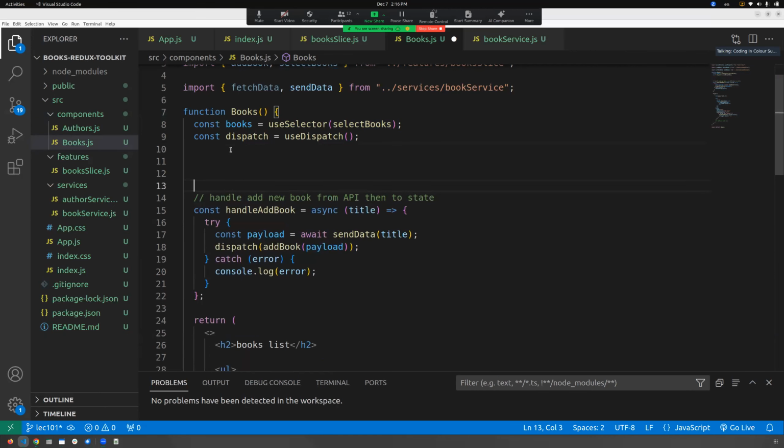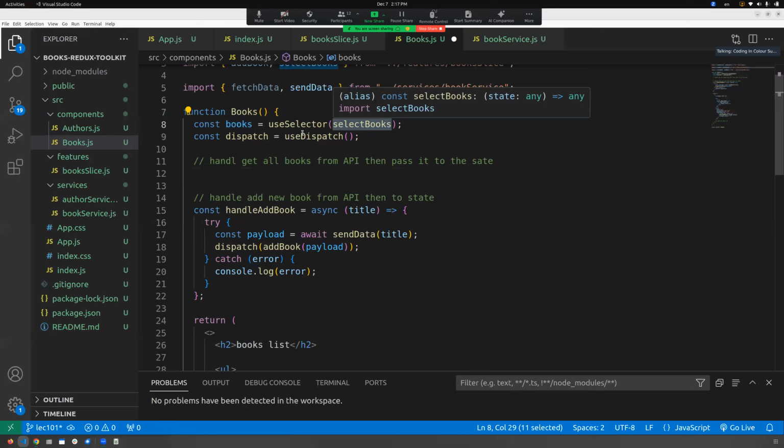Now what I want to handle now is this is what is missing, and that's why when I refresh, everything is gone. Because I'm relying on books, which is selecting the state from the store, and the store is empty.